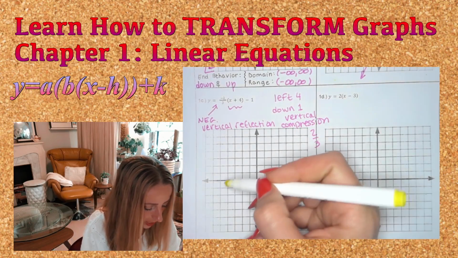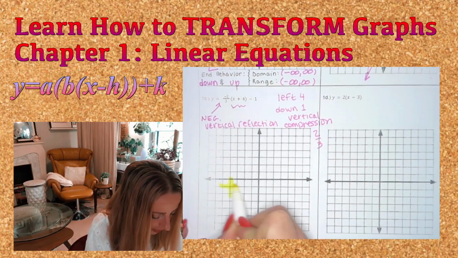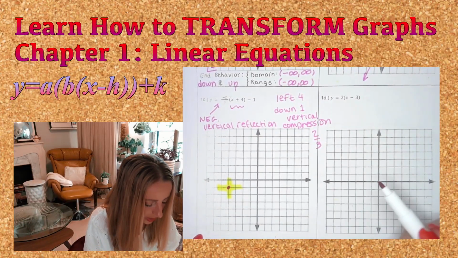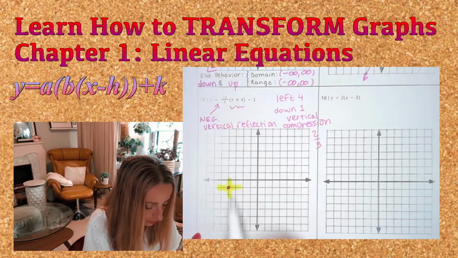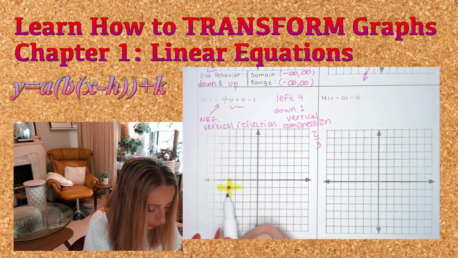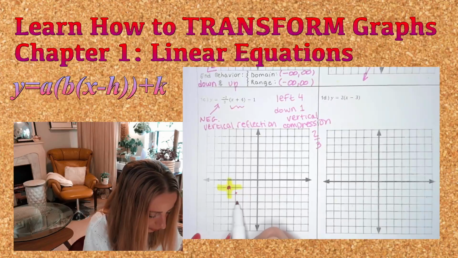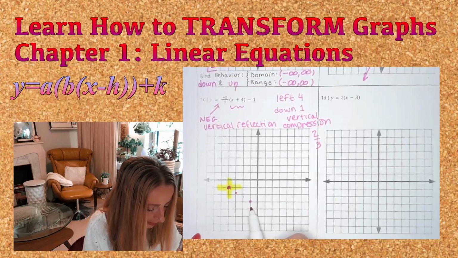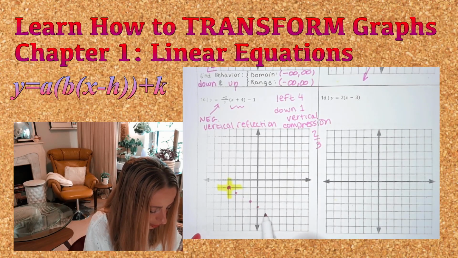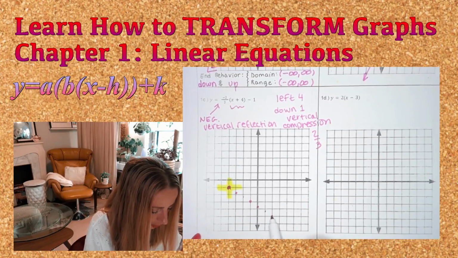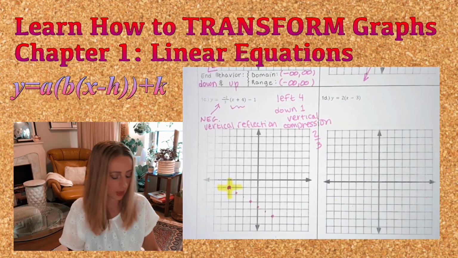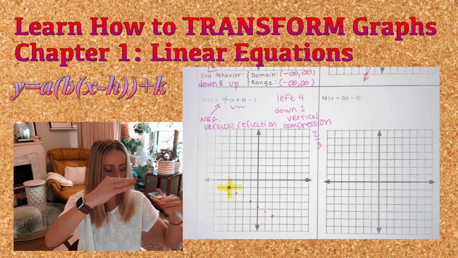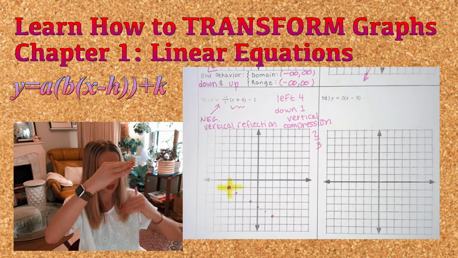So let's get started. Left 4, down 1. I'm recalibrated to this spot right over here. That point is right there then. Now, 2/3, vertical compression. So instead of down 1 over 1, I'm going to go down 2/3 over 1, down 2/3 over 1, and so on. And you might be thinking, what the heck is happening? I'm only compressing it vertically by a factor of 2/3. So instead of down 1 over 1, because of that flip, I'm going down 2/3 over 1.